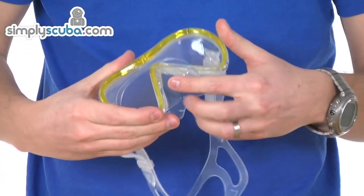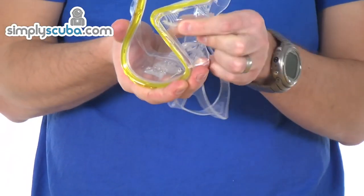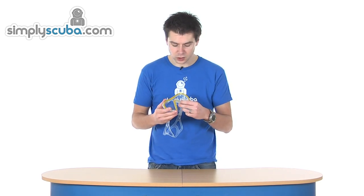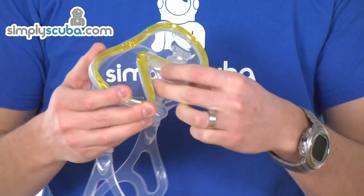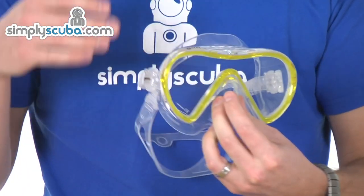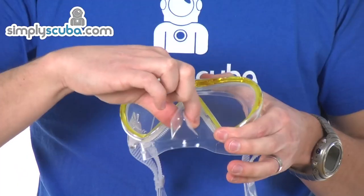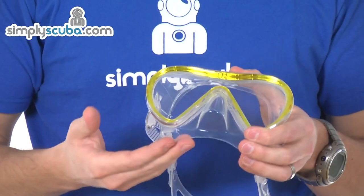There are also some little ridges just under the mask and between the nose section, and they give extra strength to the skirt. So if you're diving, or you're duck diving when you're snorkelling and you equalise the pressure in your ears, you will obviously be squeezing in this section. By squeezing that, you're adjusting the positioning of the skirt — this basically absorbs that movement and prevents the skirt from breaking its seal.